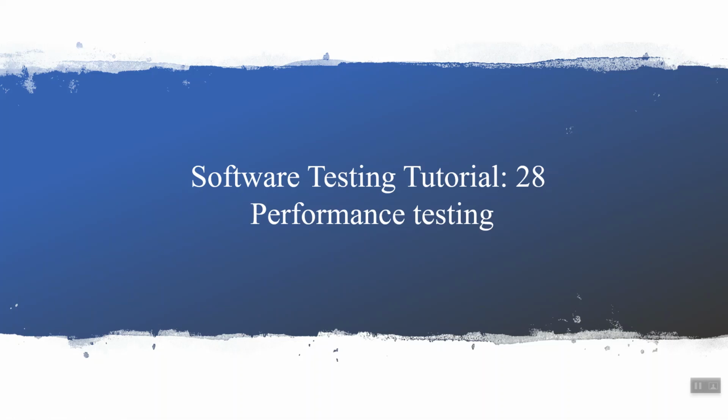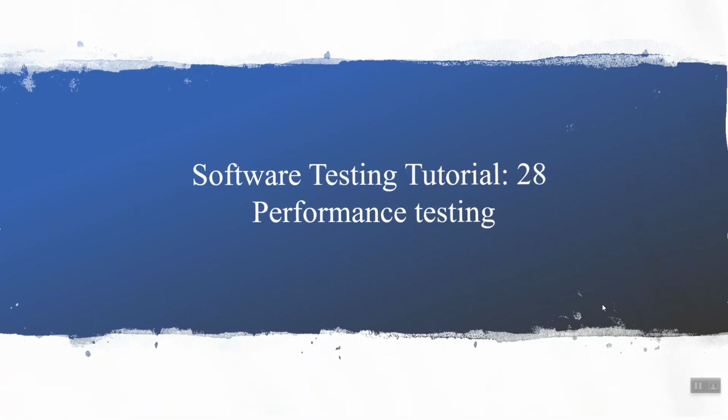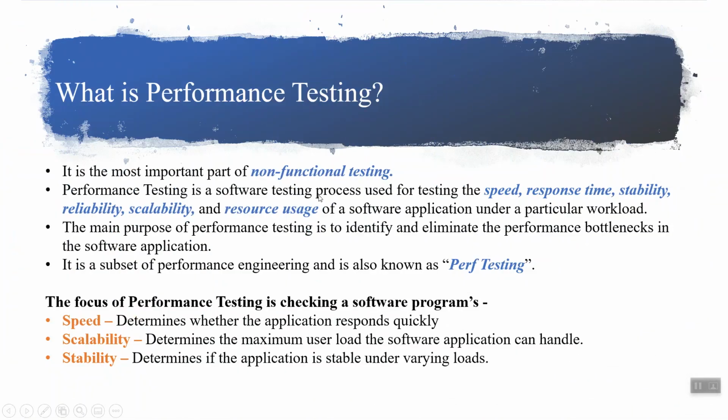In this tutorial, we will see about the topic performance testing. Performance testing is one type of software testing and it comes under non-functional testing types. Performance testing is a software testing process used for testing application speed, response time, stability, reliability, scalability, and resource usage for the software application under a particular workload.